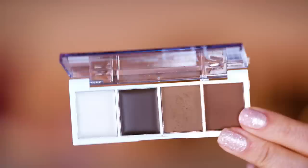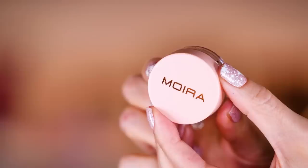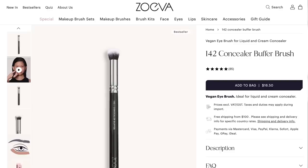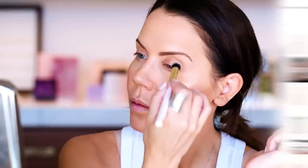I have used this guy in the past. I just had an urge to revisit it. This is the Bite Size Brow Palette in Neutral Brown. I'm gonna set the eyes first with the Lasting Priming Cream Shadow 2-in-1 Primer Plus Shadow. I just have a feeling this is gonna be a dupe for Painterly Paint Pot. Yeah, it feels about right. I'm just gonna go ahead in with, this is a Zoeva, this is a concealer buffer.